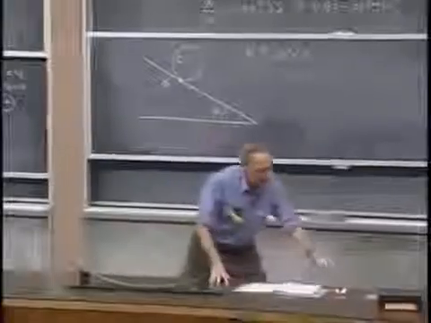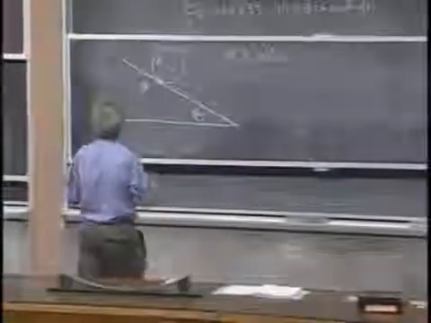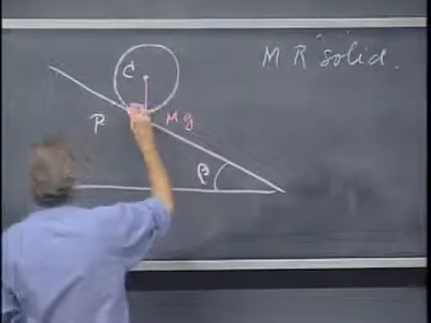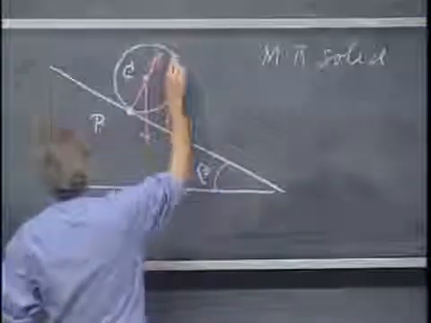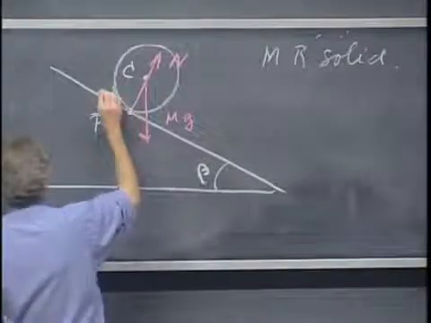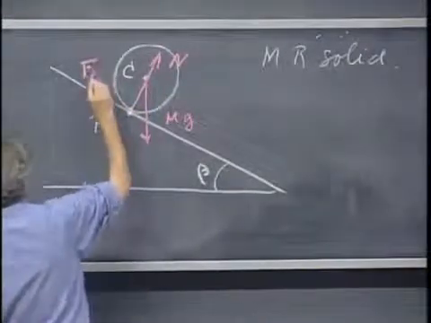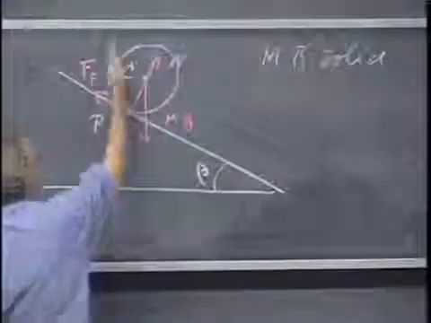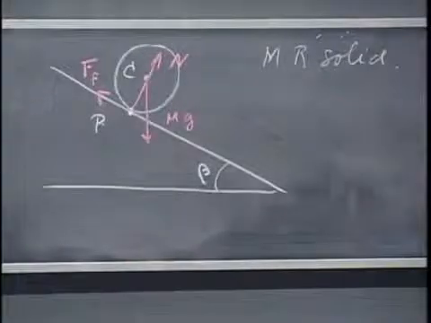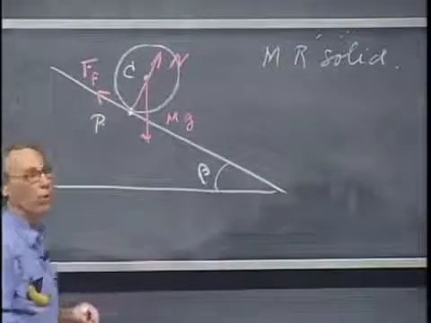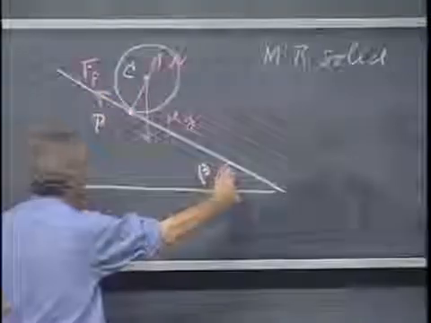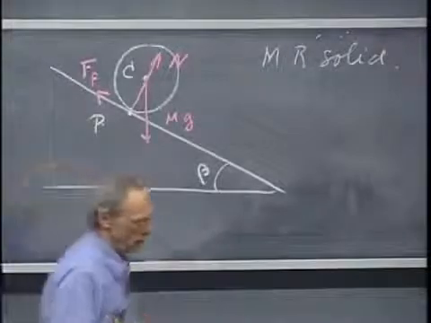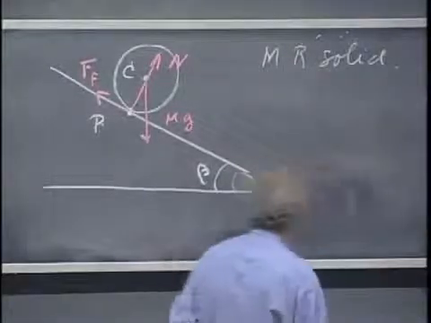I put all the forces on that I can think of. There is mg here. At this point P, a normal force from the surface, and there is friction. This is the frictional force. The sum of Ff and the normal force is what we call the contact force. That is the force with which the incline pushes back onto the ball. But we normally decompose that in a direction along the slope and perpendicular to the slope. So these are the only three forces that this object is experiencing.